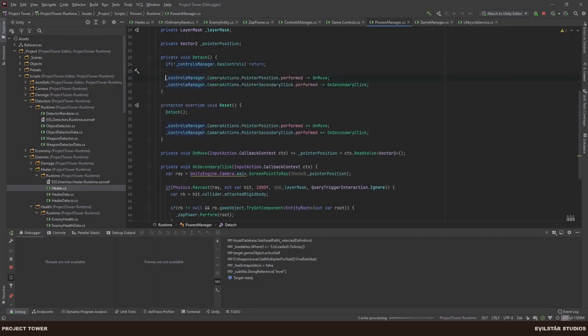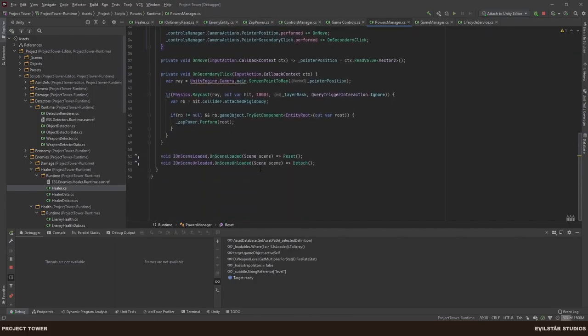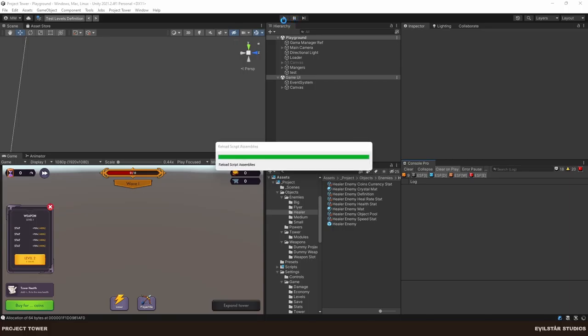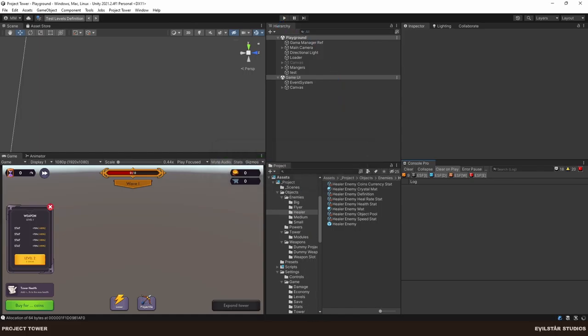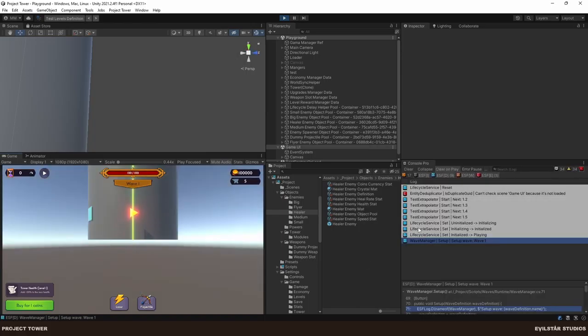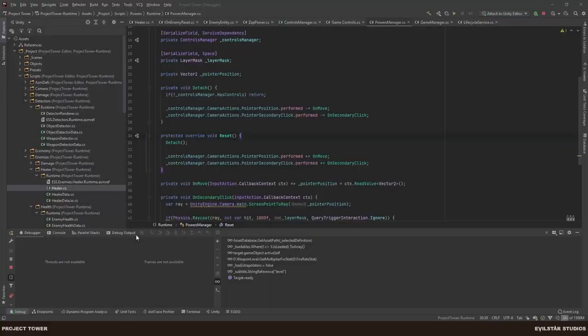Actually, let's reverse it. There we go, no more errors. Yeah, so I think this way of dealing with it is better because of the way those services are set up. When we want to get data from them, we should always have the data available, in this case the reference to the controls.